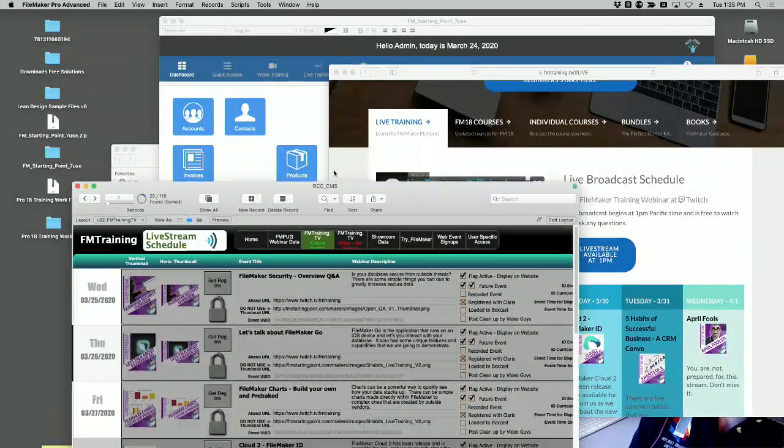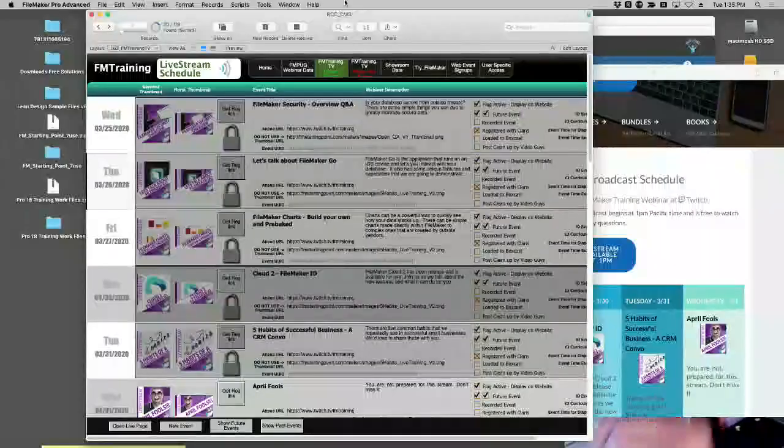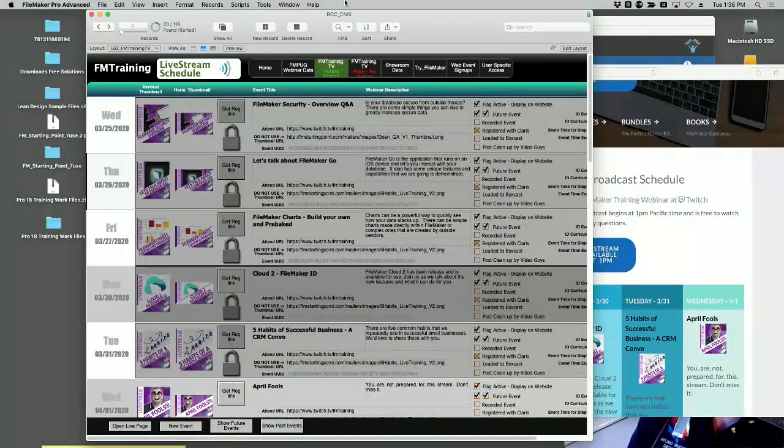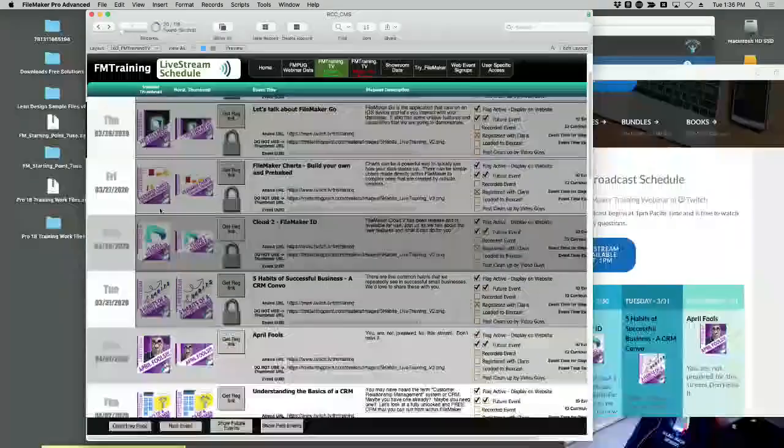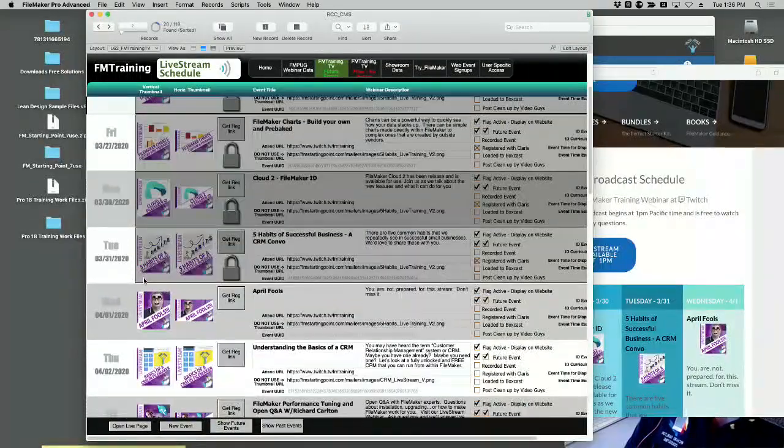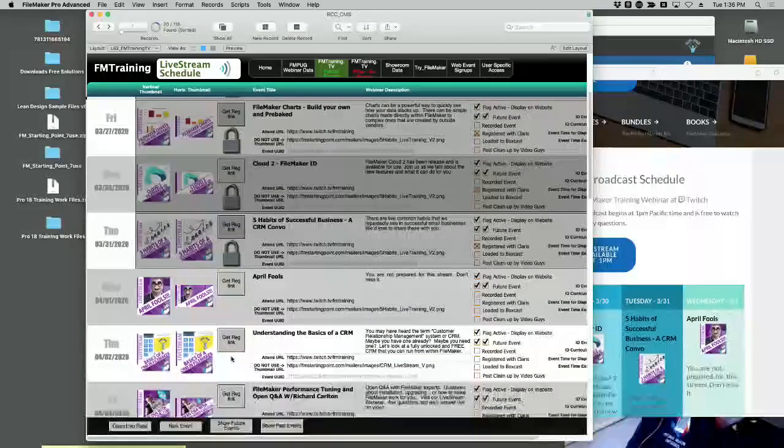In fact, Calvin, if you want to do that on your end real quick, kick out a kiosk. I'm not going to go through the details of it, but if you want to make a copy of your file, kiosk that thing for me, and then we will switch to you and you can see it. And that will preview what we're going to do on April 2nd. We'll move that up in the schedule.